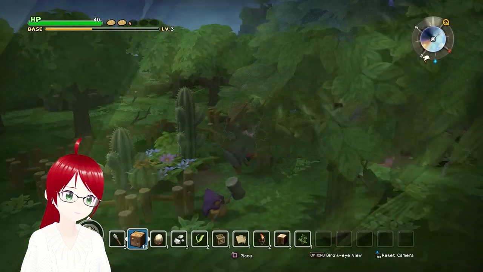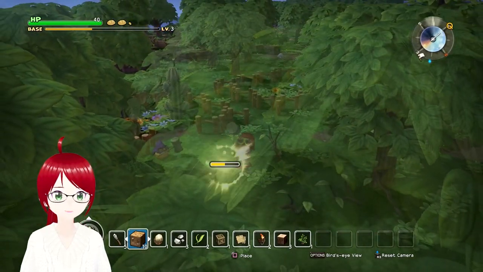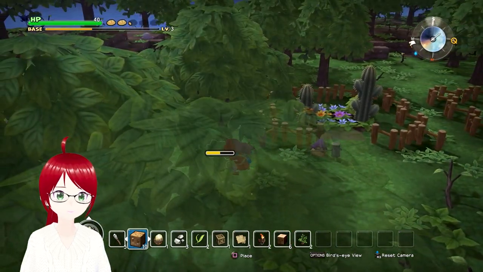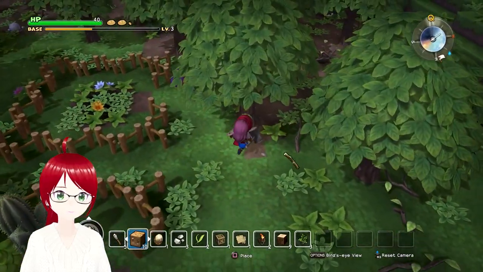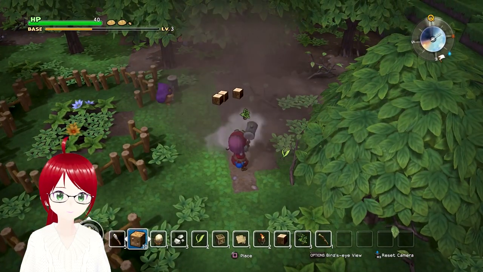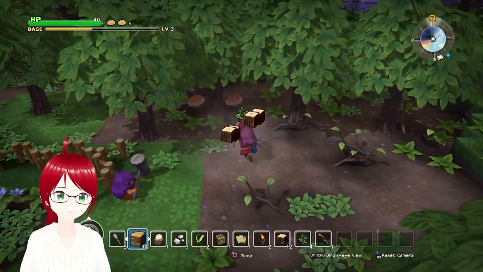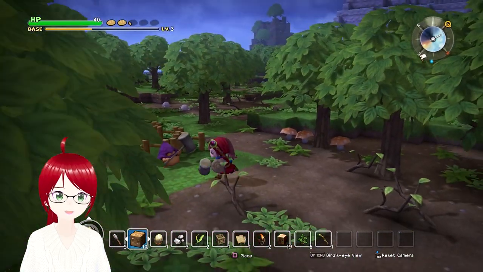Well, that's just inconvenient. Anyway, let's get rid of some of these trees. There we go, so I can actually see. There we go. Alright, excuse me, sir, just give me a second. I gotta tear down some trees.